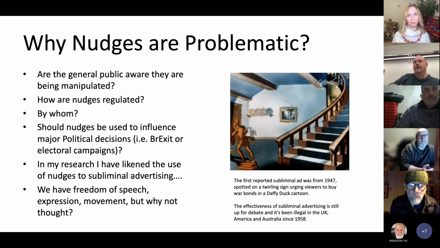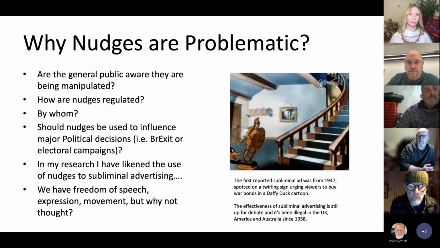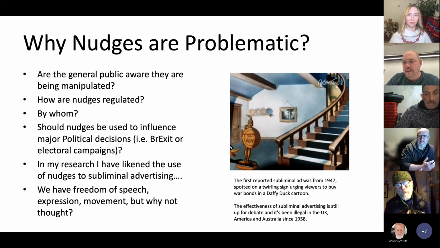So if we're to look back on all of these different, probably quite now iconic images of the things they represent and the behaviour that they were designed to instill upon us, you're looking at the cartoon on the right-hand side, I can tell. So why are nudges problematic? The reason I put this image on the right-hand side of the screen here, because this is subliminal advertising.